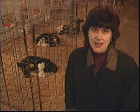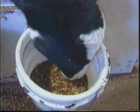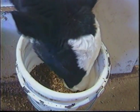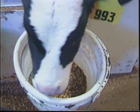Dry grain increases the number and variety of rumen bacteria and protozoa. These microorganisms grow rapidly on the grain in the rumen and produce the volatile fatty acids propionate and butyrate. These acids, which are products of fermentation, provide nutrients for the calf and stimulate rumen development. Calves should be consuming between 1.5 to 2 pounds of calf starter per day before being weaned. This ensures continued adequate energy intake post-weaning.